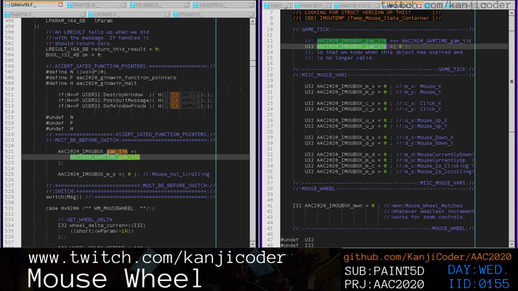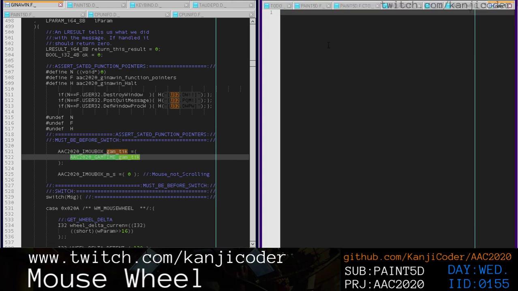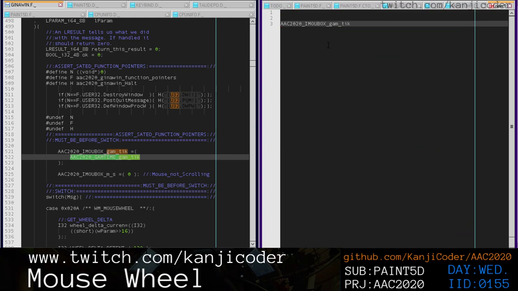and we're going to create that, right? So we're going to go, we'll make it a U32, right? And then game tick.